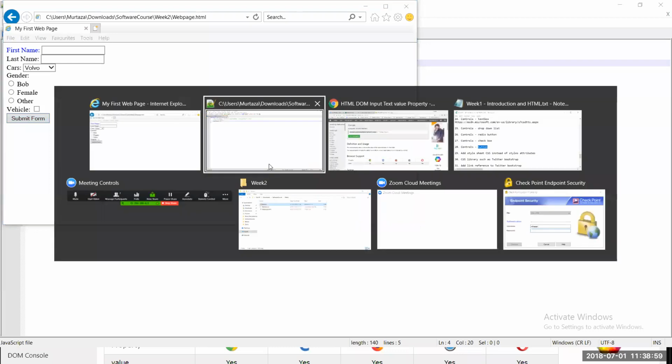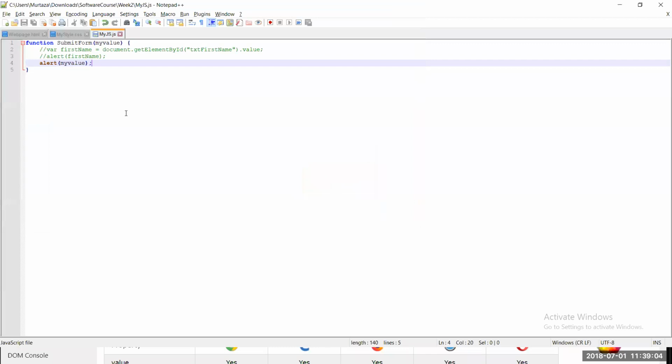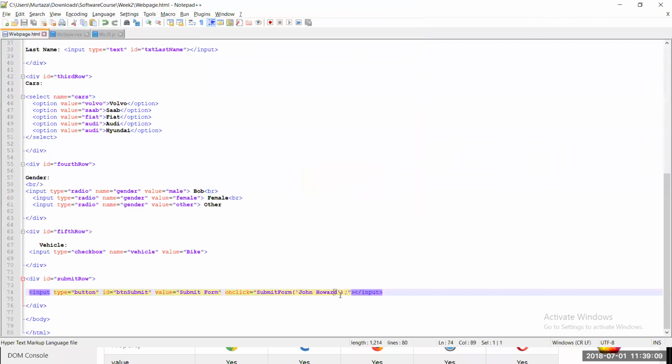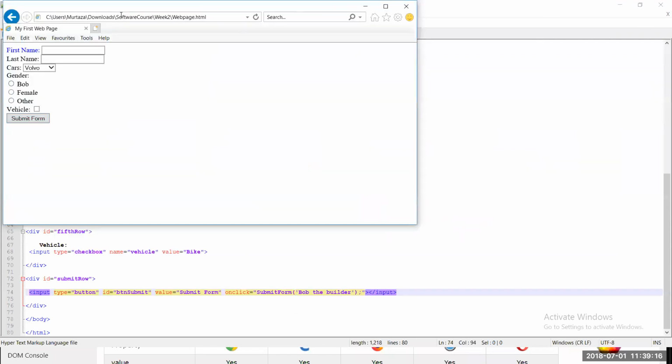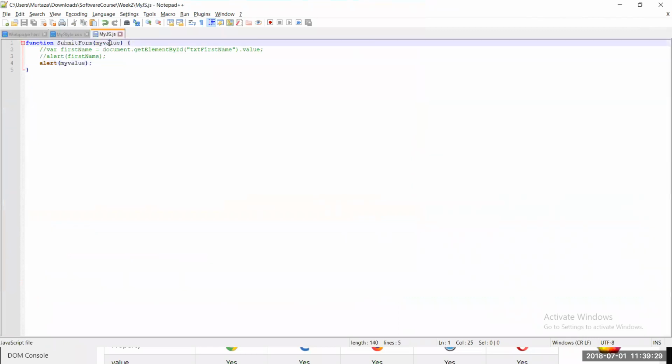Okay, so if we go back to the code, if I change this to Bob the Builder, give this a refresh, so this value here, Bob the Builder, is getting passed in this parameter here, and then it's doing an alert.